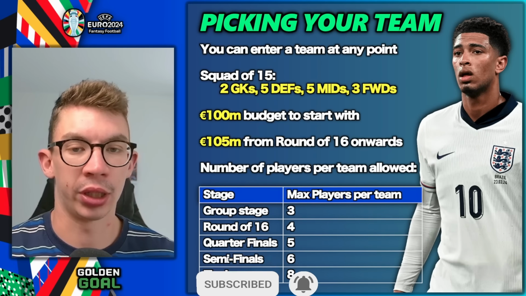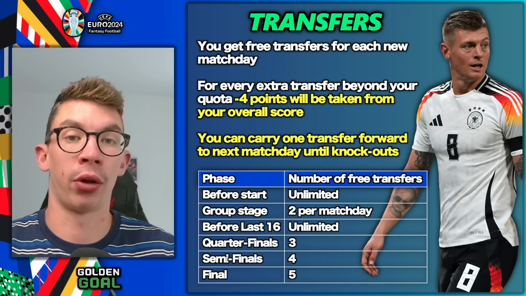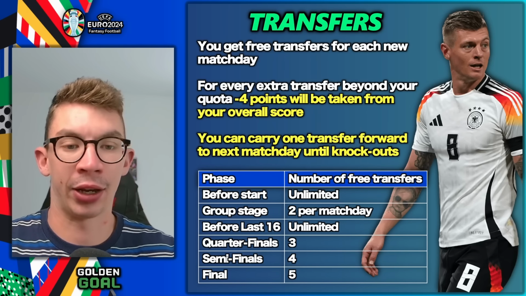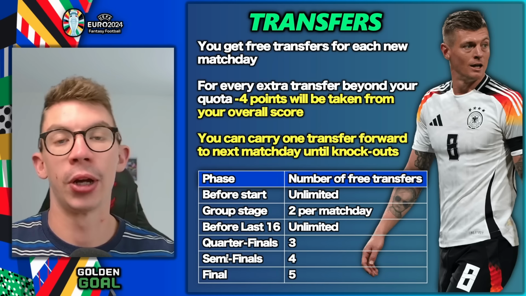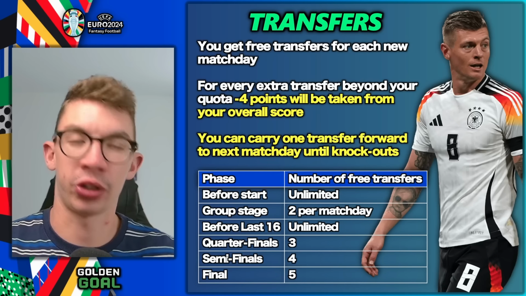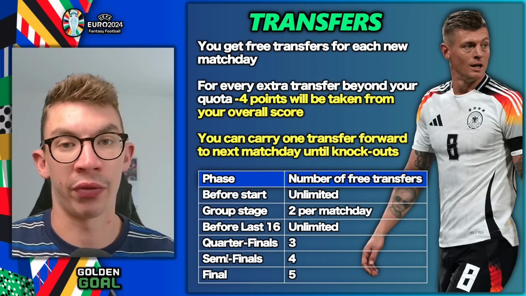And another bit of info I thought would be useful as well is the number of transfers available, which might also help you when it comes to planning your chip strategy as well. Knowing how many transfers you'll have at each round to deal with, say if you've got 4 Spain players, for example, and Spain get knocked out, you'll be using all of your transfers in that scenario, for example, to get rid of your Spain players. So just something to bear in mind. For the semi-finals, we've got 4 transfers available.